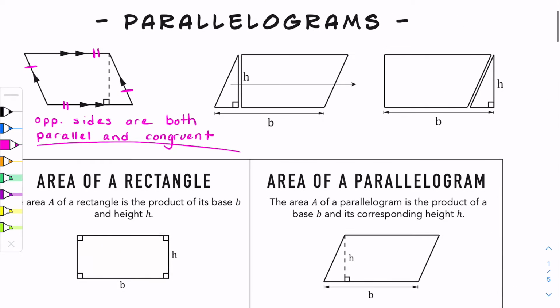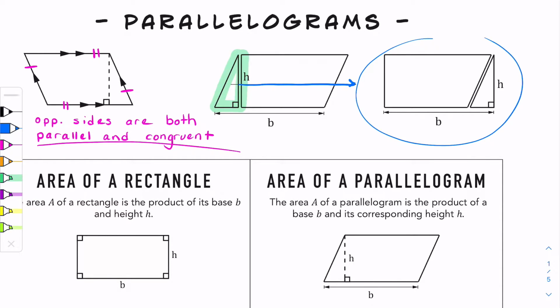So if we analyze what a parallelogram looks like, before I talk about the area and perimeter, a parallelogram has slanted sides. However, if you were to cut off one side and drag it to the other side, you would end up creating a rectangle. So a parallelogram has the same area formula as a rectangle because essentially you can rearrange the shape and get it back to the form of a rectangle. And you can see that in this model that I drew here.